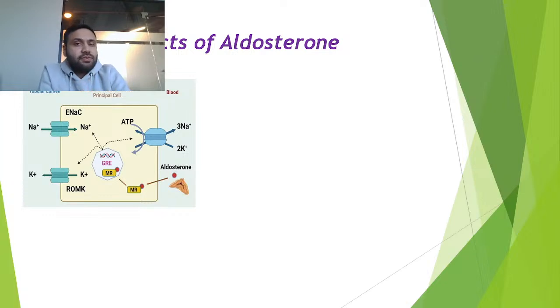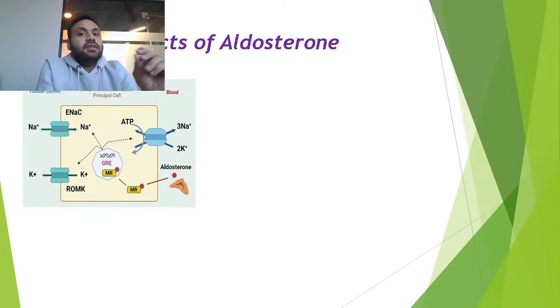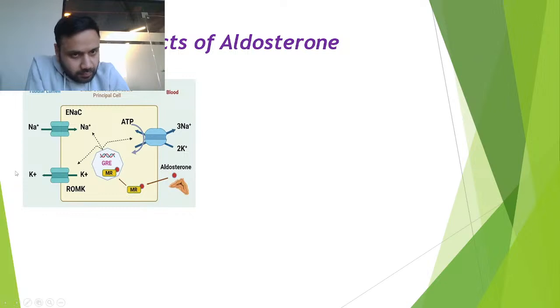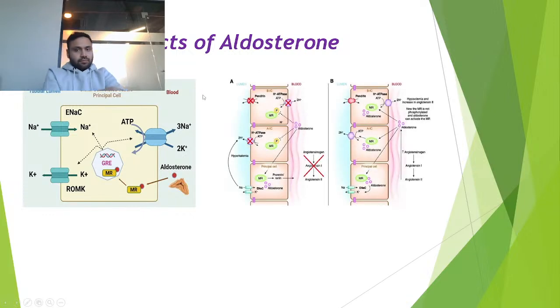As the epithelial sodium channels increase, the absorption of sodium increases and the excretion of potassium increases, because it creates a negative potential on the tubular side of the lumen of the tubule. If this is negatively charged due to absorption of sodium, it would drive potassium into the tubular lumen, right? And then there is the sodium potassium ATPase pump, whose expression is also increased after aldosterone.